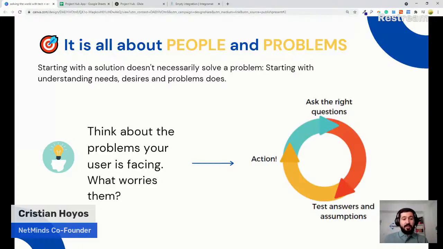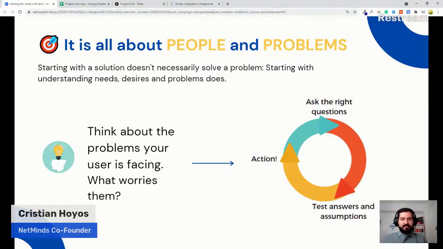No, you need some structure, but also you need to have, let's say, a special mindset to be able to use technology or to use any tool. It's not just for technologies. For you to be able to use any tool to solve problems or to create a solution that works very well, you really need to have a specific mindset, right? And we always like to start with this, and you're gonna see why we're saying this on the next slide, right? Because it's all about people and problems, right?